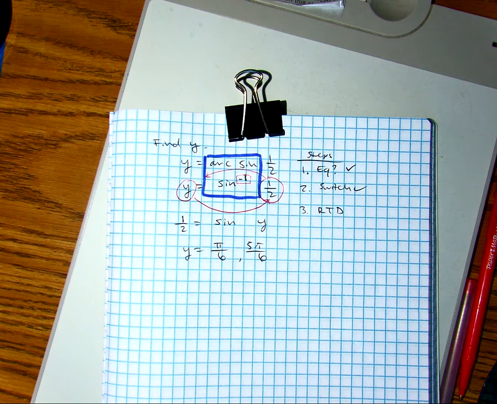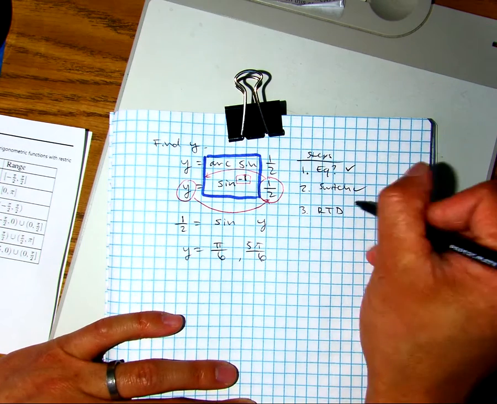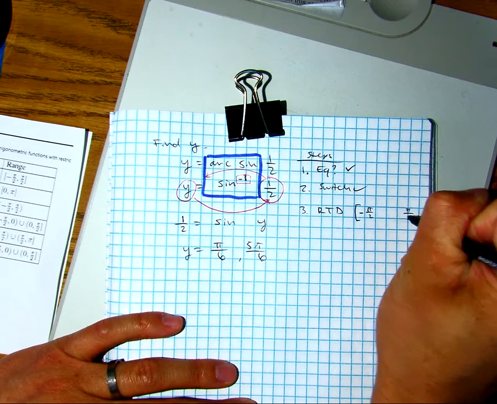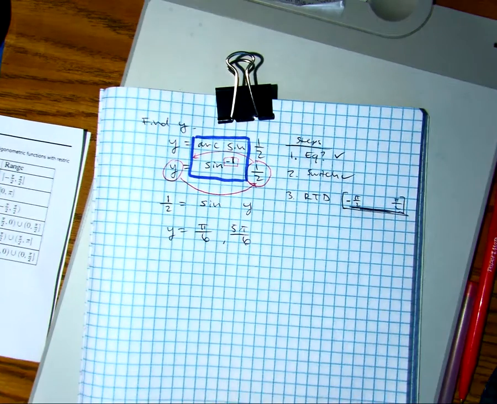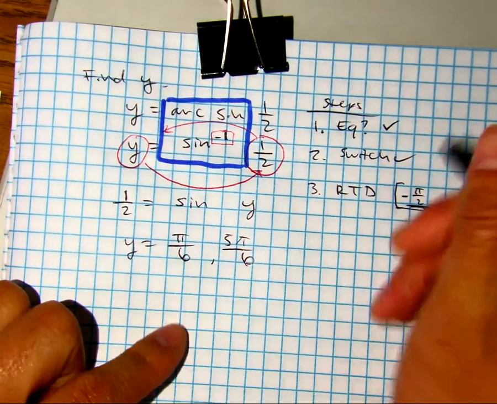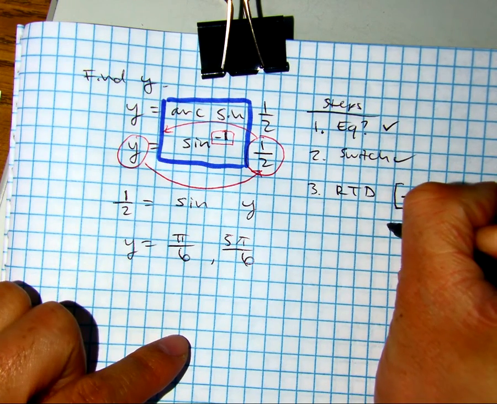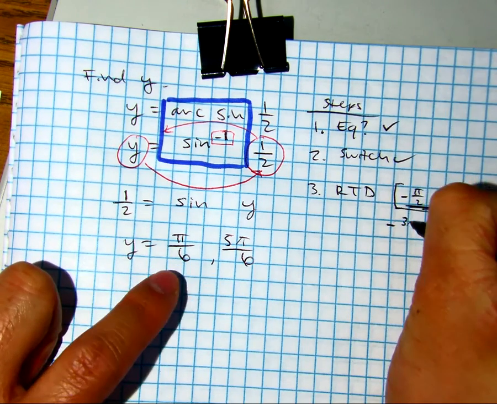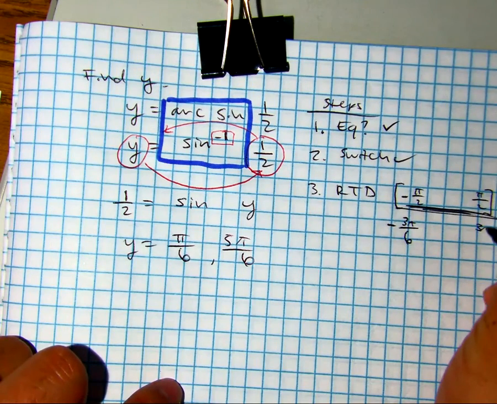Okay. Class, what's the restriction of the domain for the inverse of sine? Negative pi over 2 and pi over 2. So basically I want something in between here, right? Question. If I convert these and multiply it by 3, so I get what? What's an equivalent? Negative what? Negative 3 pi over 6, and this one will be 3 pi over 6.